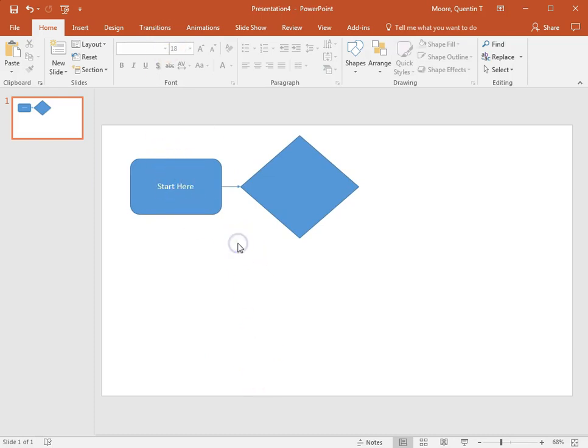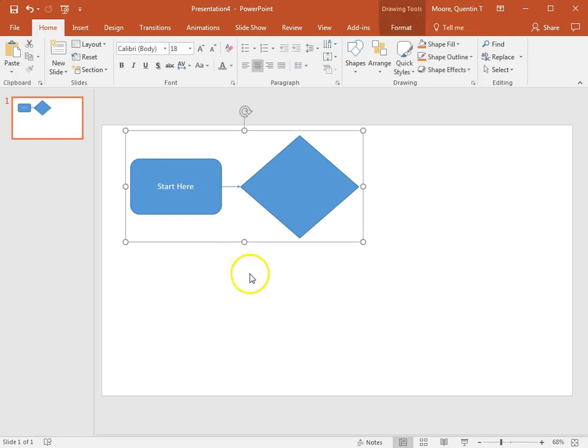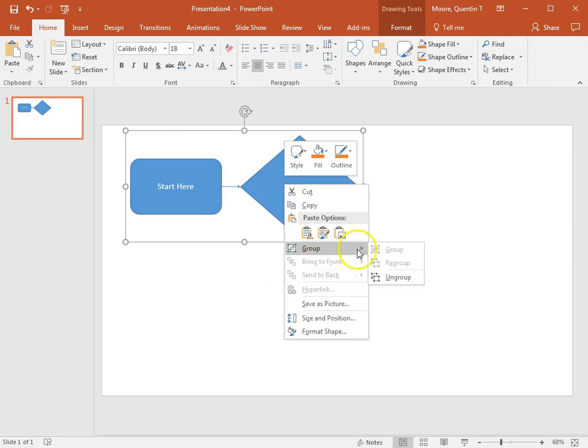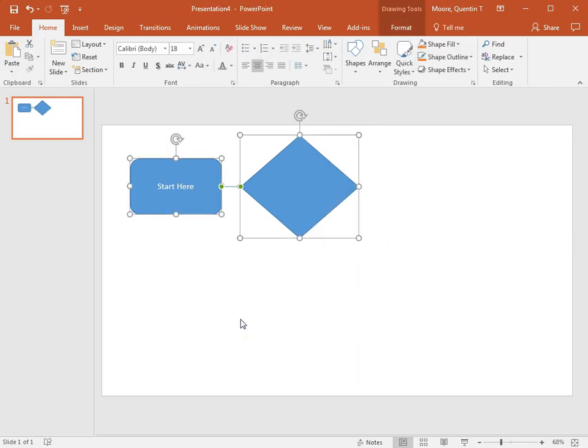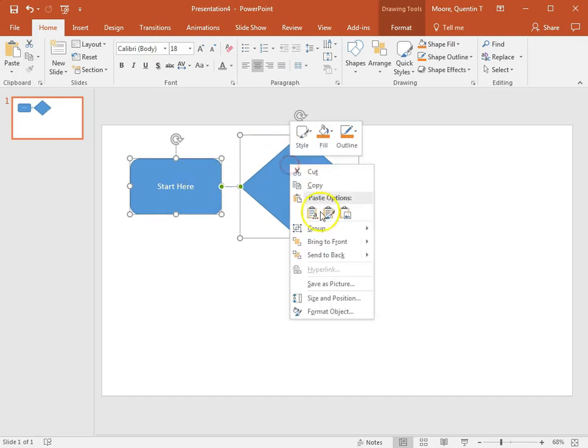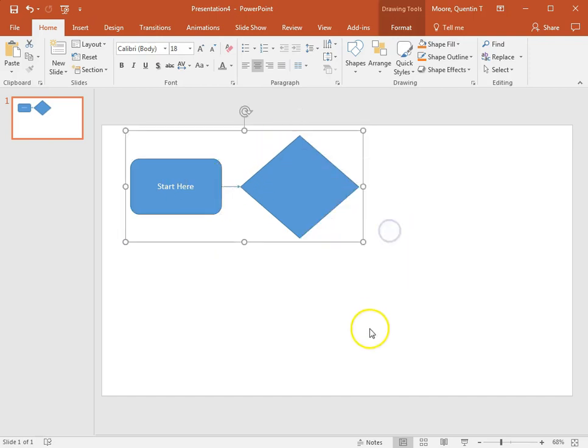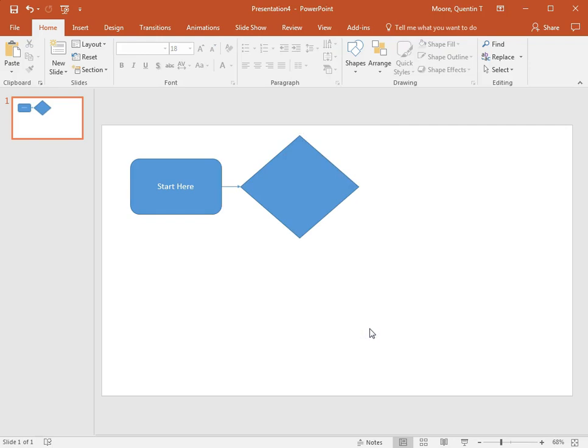Instead of using the button Control, you also can use Control A, which is Control All. I'm going to hit ungroup for the purpose of example here. So I've ungrouped everything. I'm going to hit Control A, and that's selected everything, and now I have the option to group. So there are lots of little shortcuts, and you'll learn those along the way, but hopefully for Microsoft Excel, Microsoft Word, and Microsoft PowerPoint, you have a firmer understanding of how to make these flowcharts and how to make them work for what you're trying to approach.